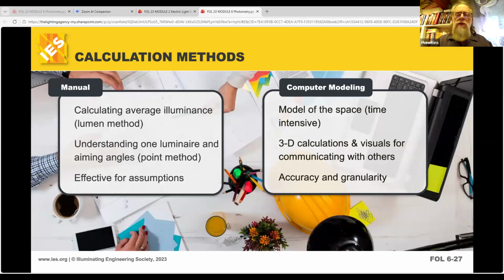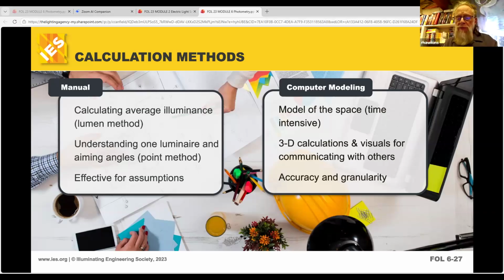Before computers, you will all be using computers, so I'm not going to make you do these math things. You used to have to do a test and actually pass this. Not anymore. But the manual method describes why you see what you see in these photometric reports, because we used to have to do a room where we knew the fixture count, we had its photometry, we had the geometry of the room, but we didn't have a computer. So how do you figure out how much light is there? It's a manual calculation.